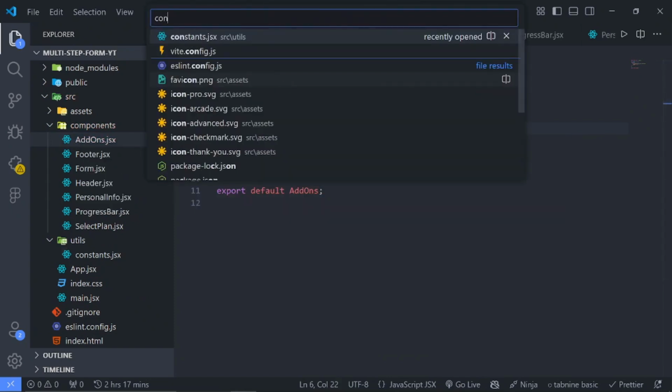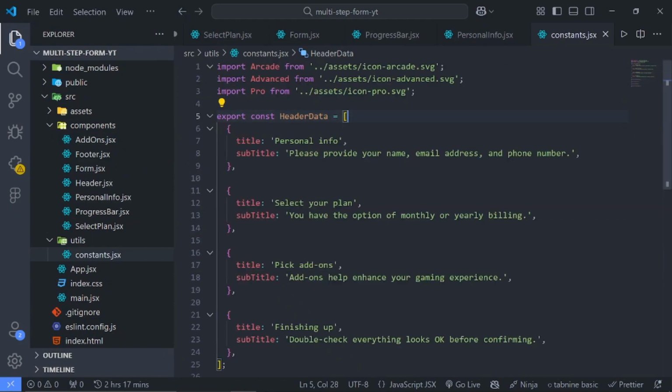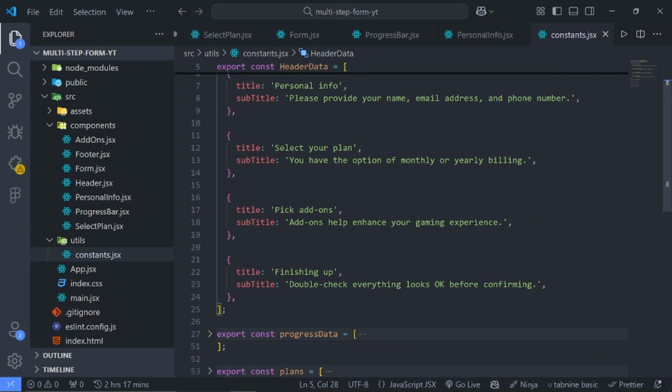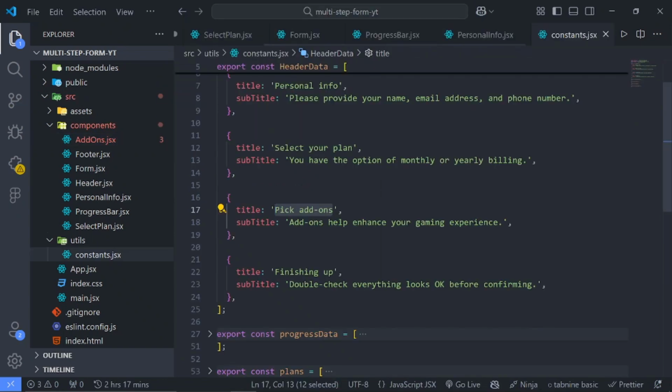If we can get it from constants, so I set this to this one, paste it here, then the subtitle will be this one.